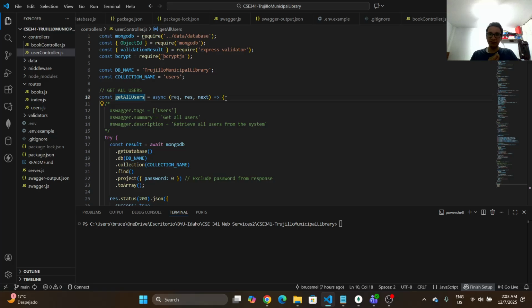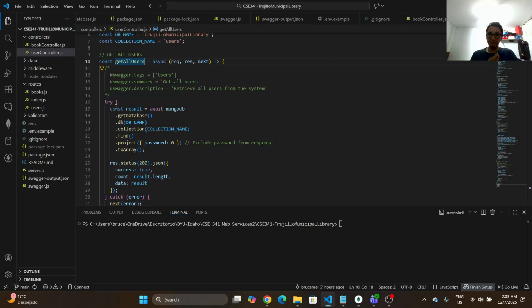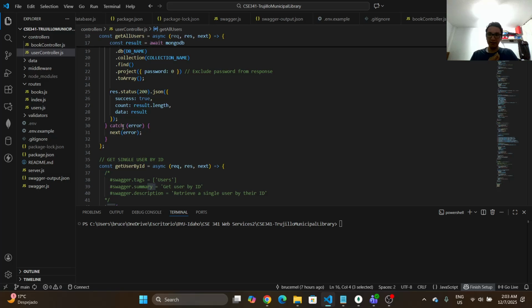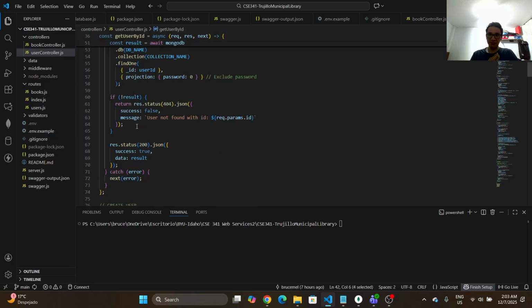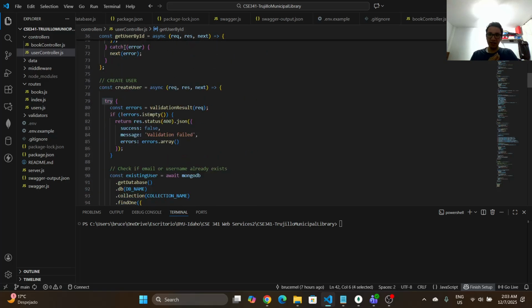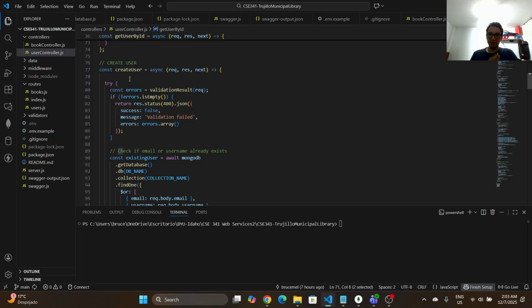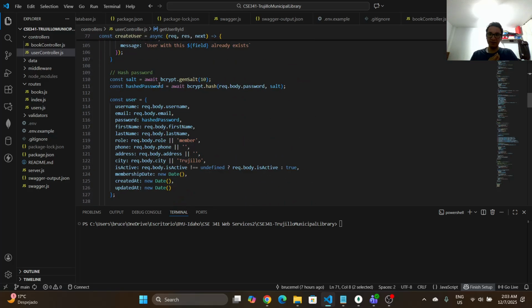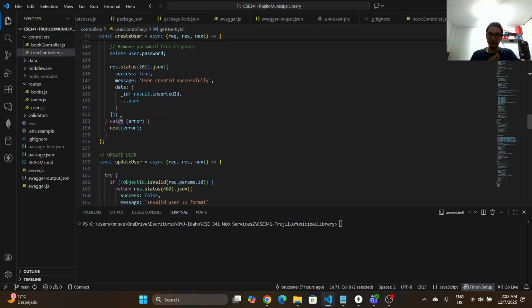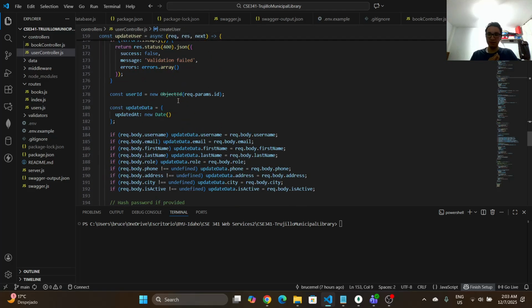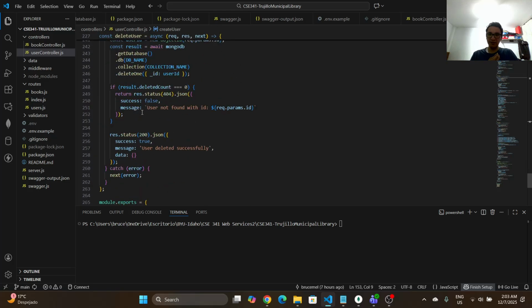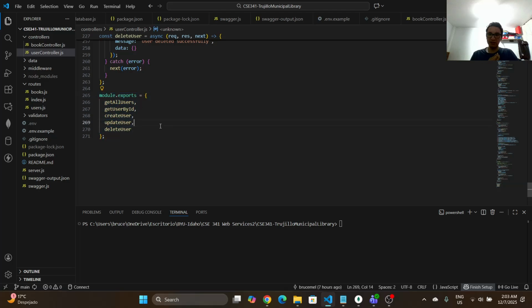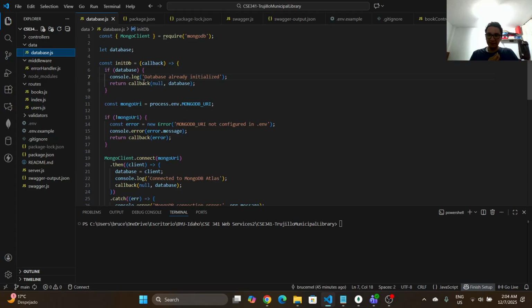Get all users, and try and catch. I am using try and catch here, the same for this part, try and catch, and for the delete user, try and catch, and this is the export. This part is for the database.